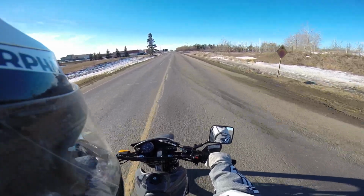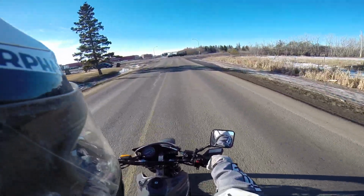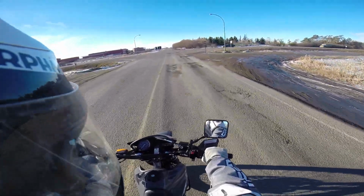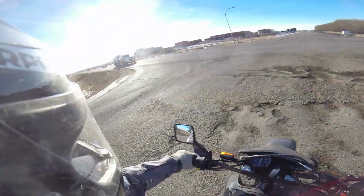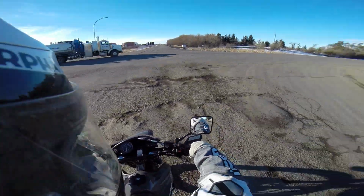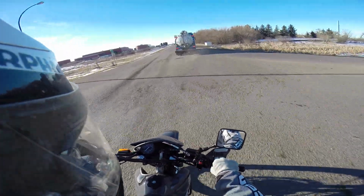And this is a pain. You're going to want to find somewhere to ride where there's not somebody on your tail all the time, because this would be dangerous inside city limits. And you're going to want to do this for at least the first 200 to 300 kilometers of your bike's life. All right? Did you notice how quick I'm taking off here?